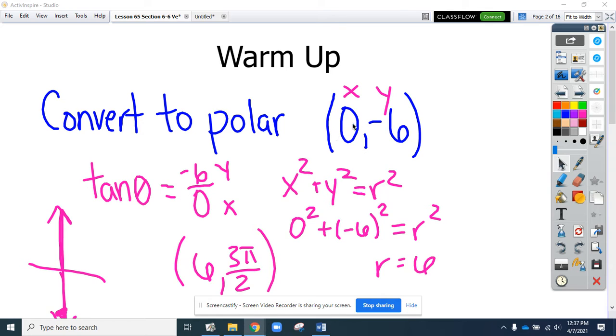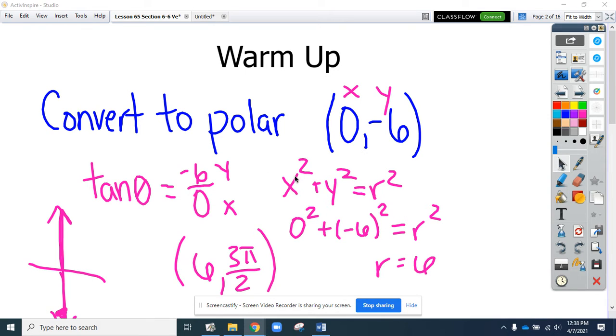You could just plot your point. This point (0, -6) ends up being a quadrantal angle. Because it ends up on one of our axes, you can just ask, how would I get there? I would have to go 3π/2 and 6. So you could get your point. If you land not on an axis, then you have to put the work in. So let me show you my work.